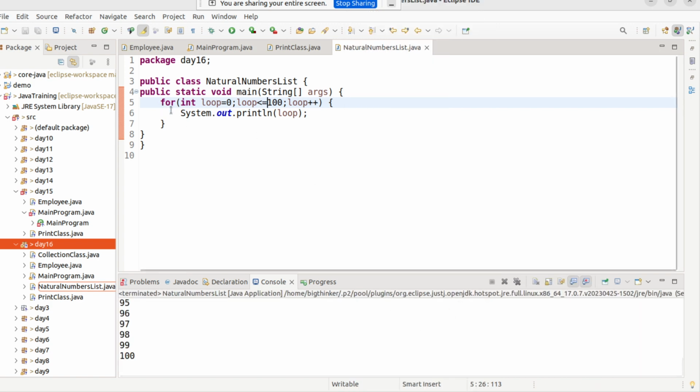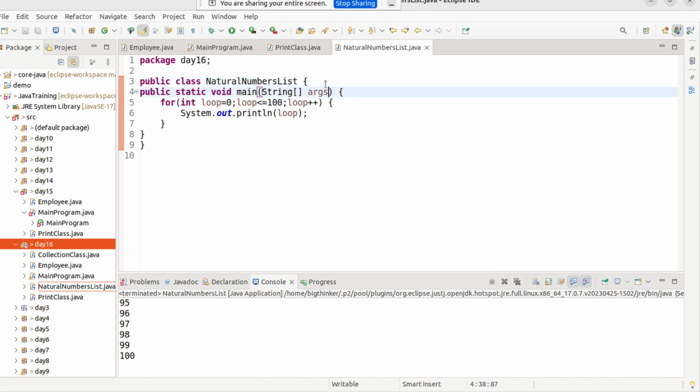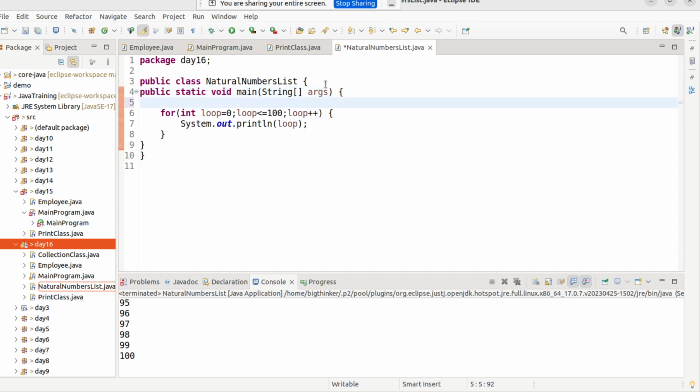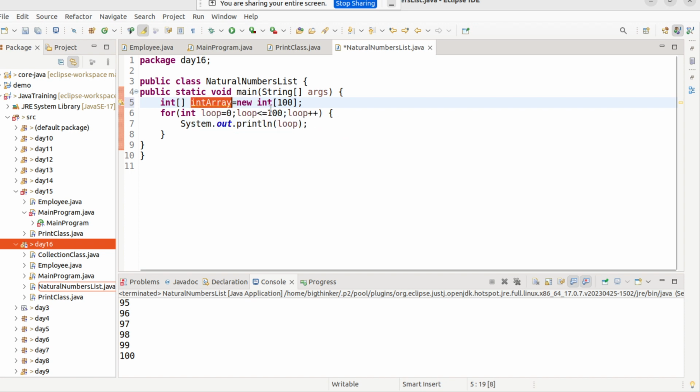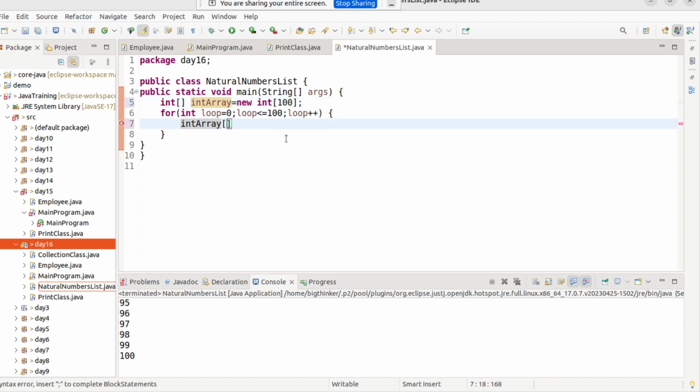So now instead of printing it here, I want to add it to an array. In that case I will give int array equal to new int array of 100, and then I will push it to the array, int array of loop equal to loop.